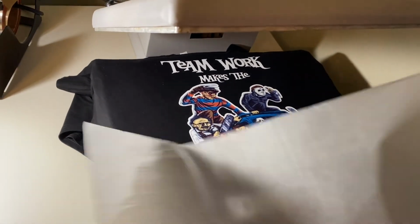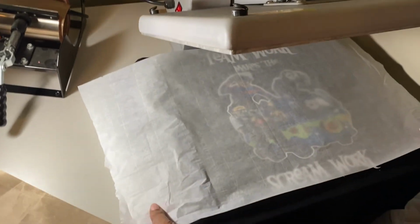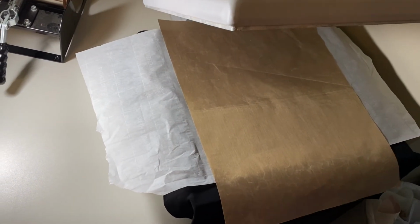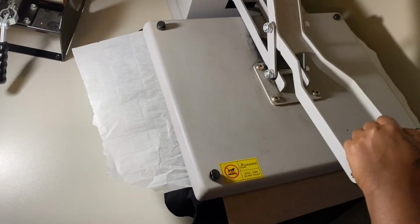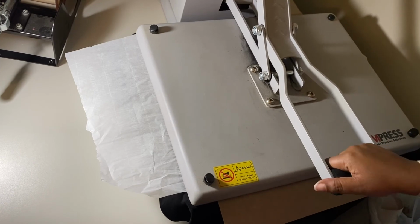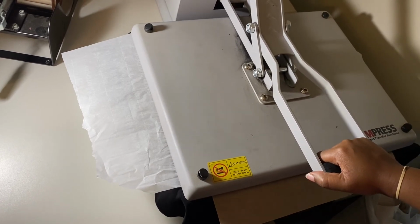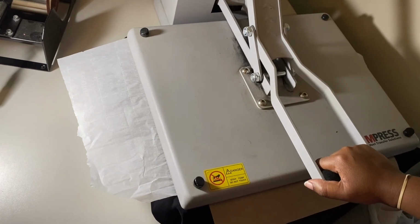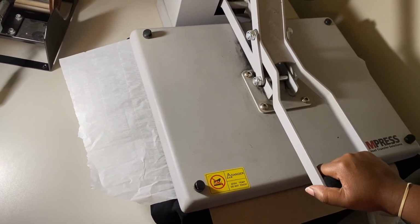So let's just go ahead and make sure I press everything down. Again, I'm gonna cover it right back up. Make sure everything is covered up because I don't need it to stick to my heat press. So just another 20 seconds, 25 seconds. And that's it, it's gonna be good to go. I'm gonna pop it and let you see it.